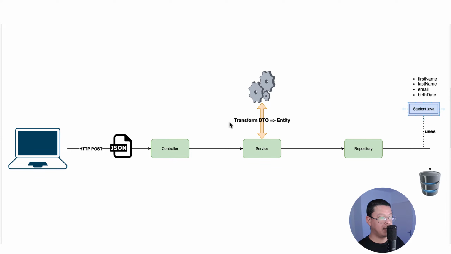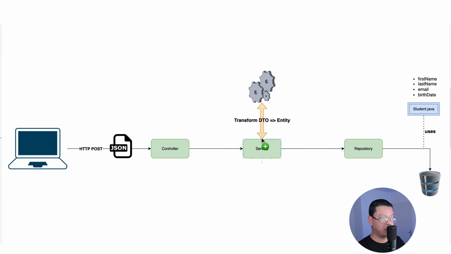When we work with APIs, we have a process to post data. This means that when a customer sends a request to our backend, we will send, for example, an HTTP post with a JSON object. For example, we want to create a new student within our API. So we will send the JSON data and it will be sent to the controller.